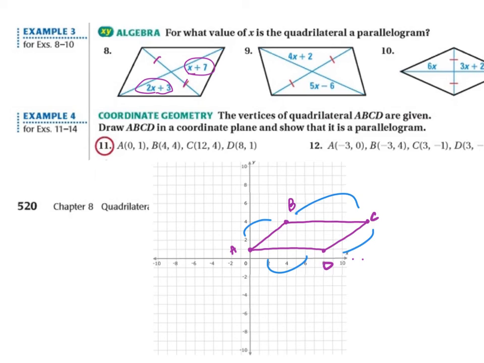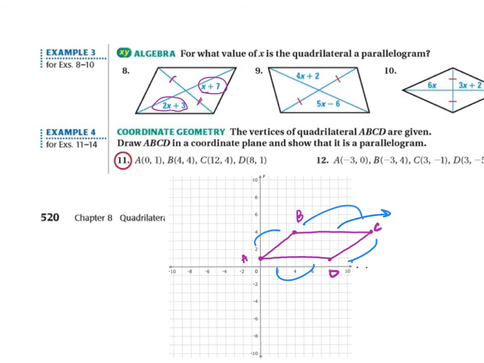But that's super hard, right? I could find the slopes of both lines, and if the slopes are equal, then it's a parallelogram. Or just find one of each, right? Pick one side, find the slope, and find the length. Which one do you think is going to be easier to do? AD and BC. Yeah, the horizontal ones, right? What's the slope of a horizontal line? 0. Okay, how about the distance between those 2 points?